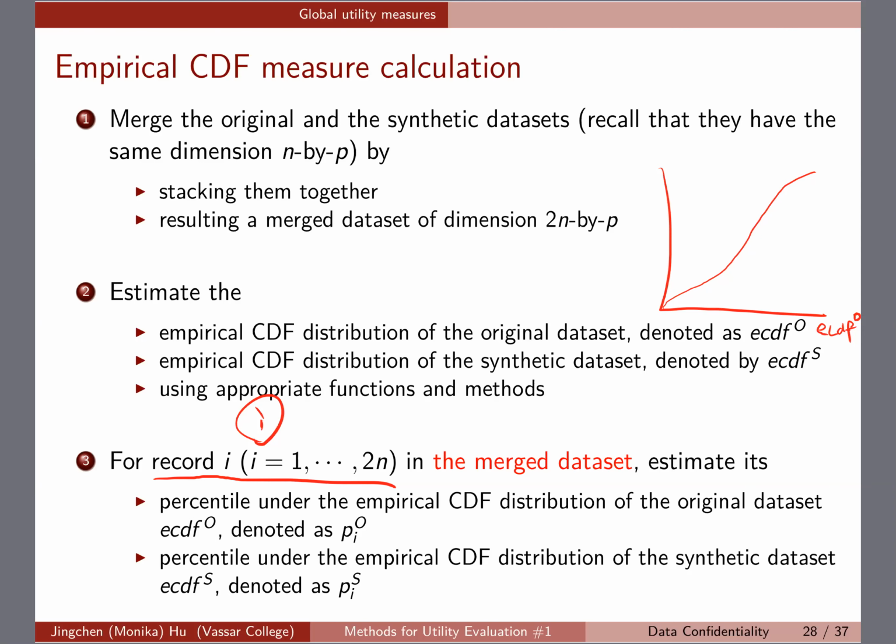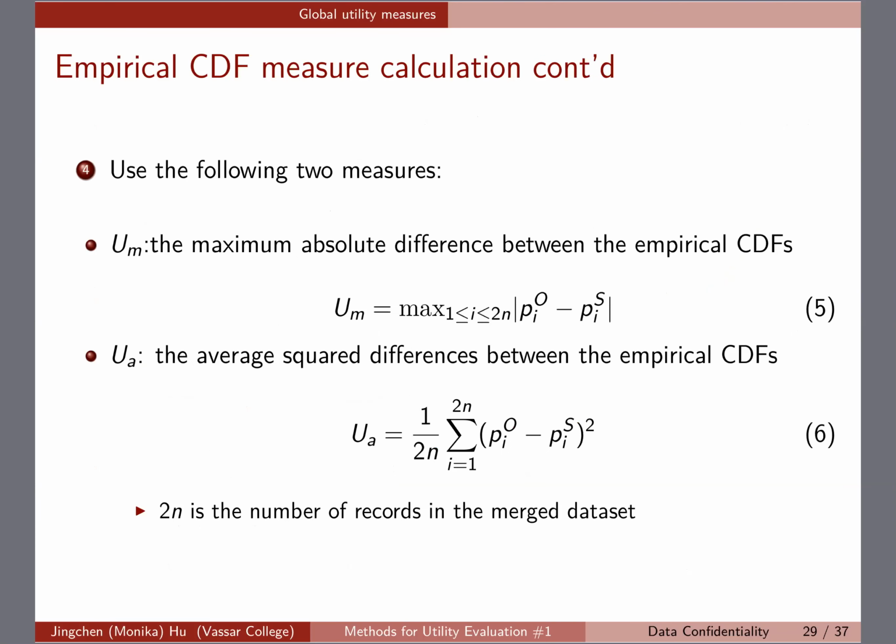So this rationale is slightly different from the other two, especially from propensity score. Because for the first two, we stack them together and use all of them together to do any kind of analysis and then look at the differences there. The empirical CDF itself works differently. So we have to estimate it first separately, and then we stack up the two data sets and look at the utility in that way. So when you're trying to use the functions in R, we have to be a little bit careful what they're estimating, right?